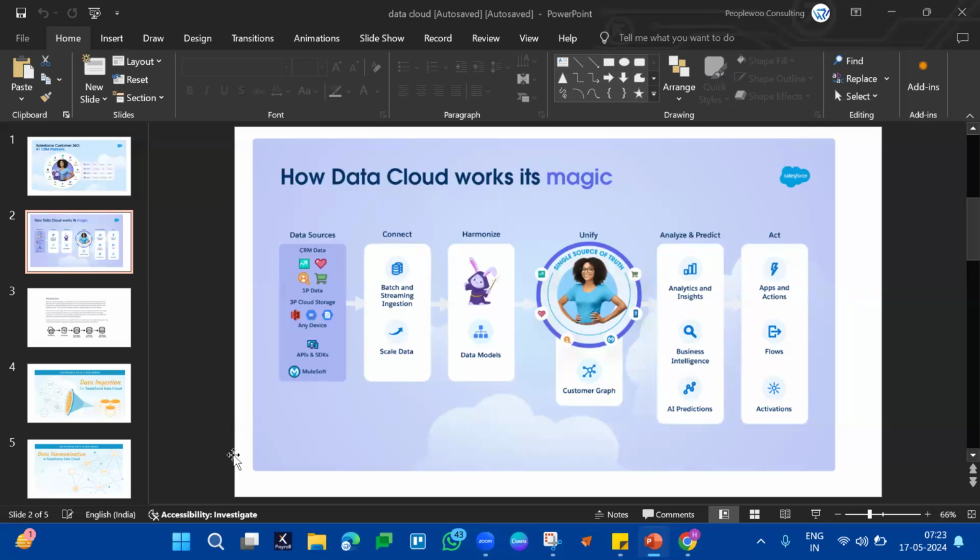So Data Cloud is nothing but a platform where we are storing the customer data coming from different sources, and it is helping us to streamline the customers.